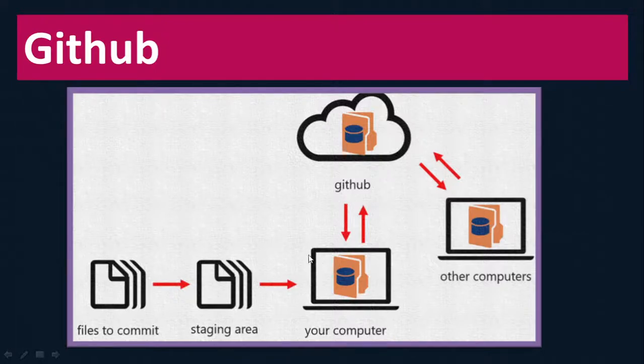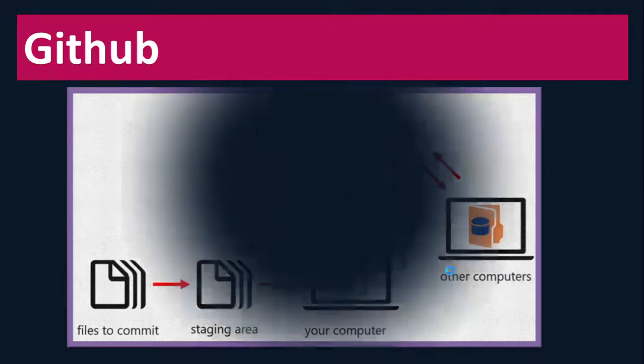Then being aware of GitHub is also very important. How do you deploy your project on GitHub and send it to other computers? How do you share the information with others? How will the team develop the application? How will the team share, and what kind of controls do you have? All of this is very important.